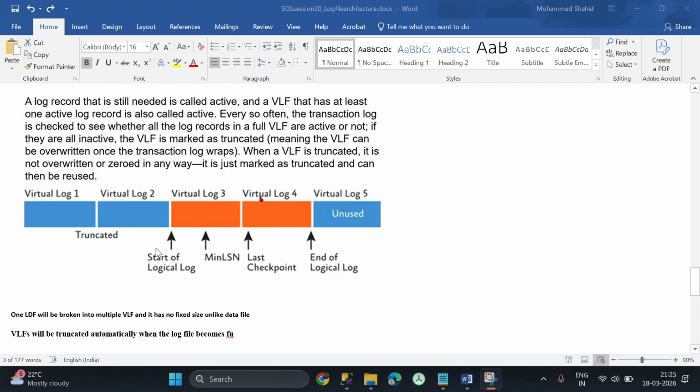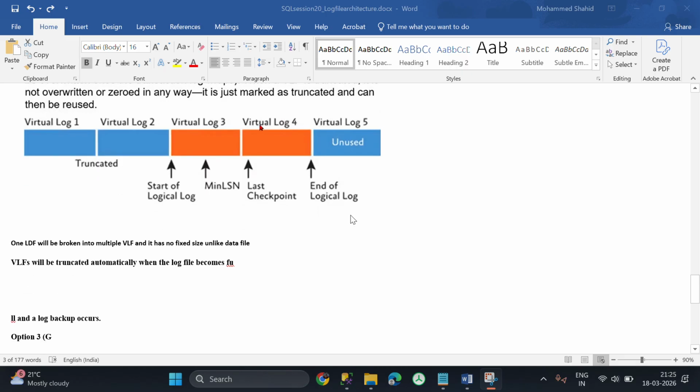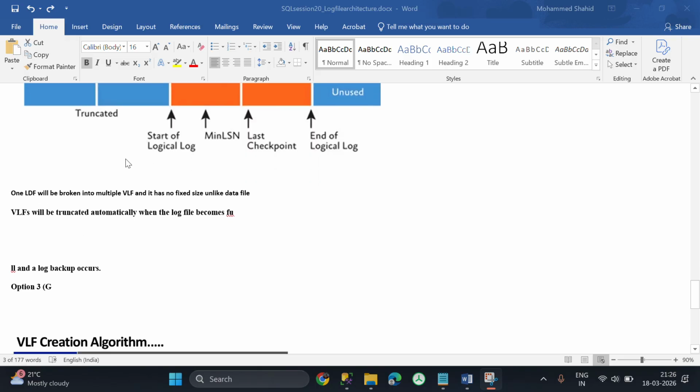So it is truncated. Here 3 is filled, 4 is filled as it is, and 5 is unused, okay. What this means is, like log files, we had to maintain them as a DBA. We should not leave the log file to grow up to 2 TB, so every time we had to be cautious to maintain this log file. That is the meaning of truncated. That means it is shrunk. Somebody has done a shrink operation.